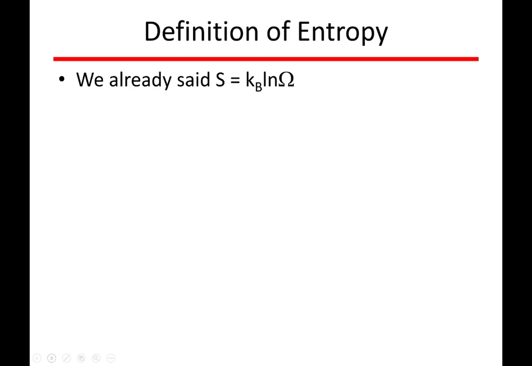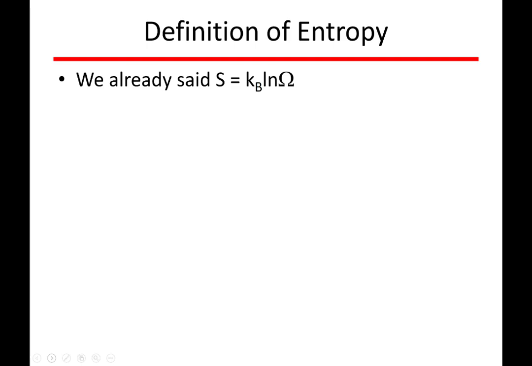So earlier in the chapter, we talked about Boltzmann's equation. It says that entropy is equal to Boltzmann's constant times the natural log of the number of ways that you can arrange the molecules that are in your system. Now, we considered a system that consisted of 4 molecules, and so we could draw out the 4 molecules and we could count the number of ways that the molecules could be arranged.